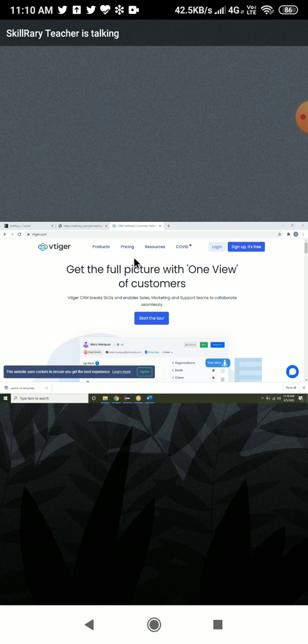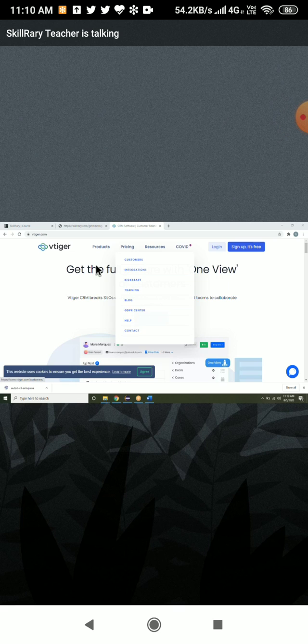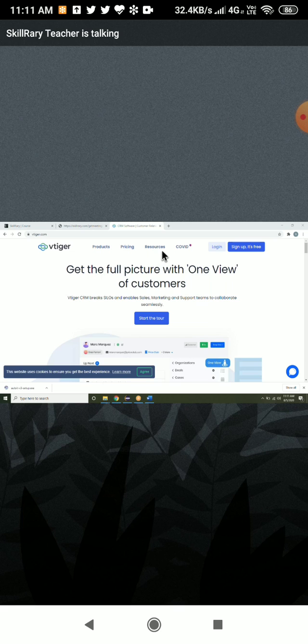How to move the mouse pointer from one location to another, to the required location? This also comes under mouse actions only. What do you mean by moving your mouse pointer? In Selenium we call it move to element. Everything is an element in Selenium. Where do you want me to move?